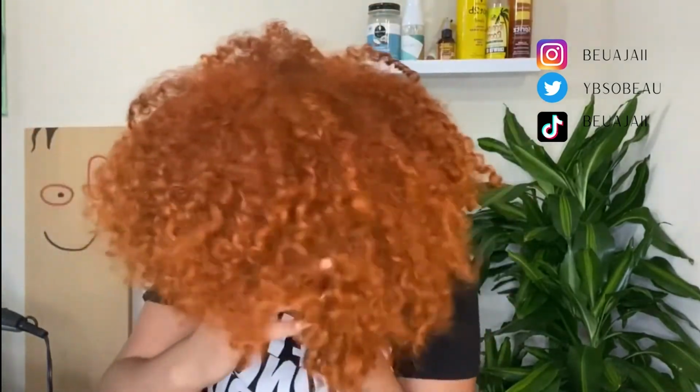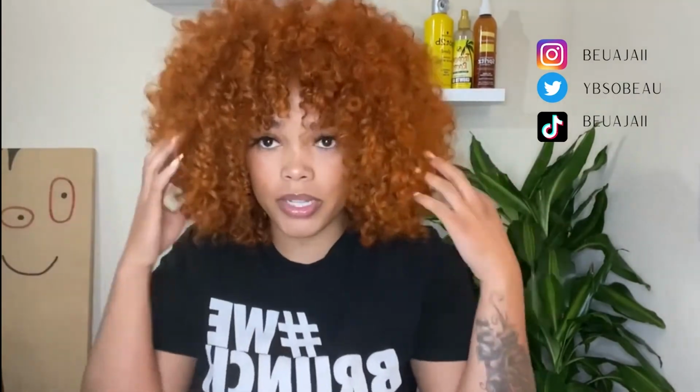So, okay, y'all, I'm not gonna lie. I went to a hairdresser, and this is what I asked for. This is what I asked for. Y'all, this is how it looks when it's picked out. It's gonna keep on getting bigger and bigger, but you know, it came out the way that I wanted it to come out. I really wanted a full bush.